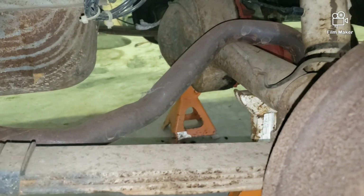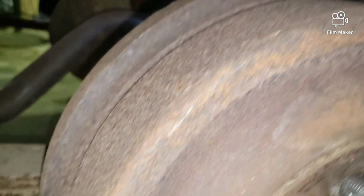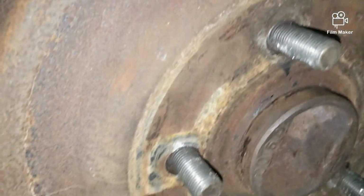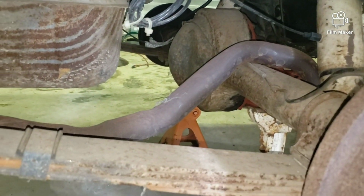But I got one exhaust pipe on there still, just because I said I was just gonna take it off when I get this rear end off. The other one is over there, of course. But yeah, so this is where we're gonna start getting this bad boy off, unhooking lines going to certain spots. That's trash. Those coming out. Yeah, so see how this goes, and we'll move on.